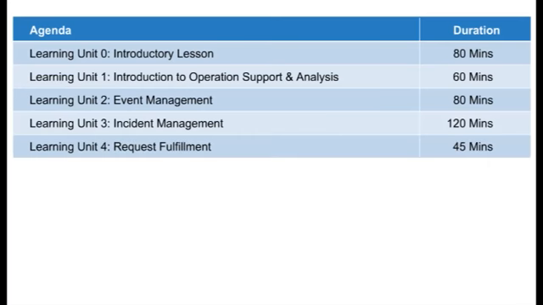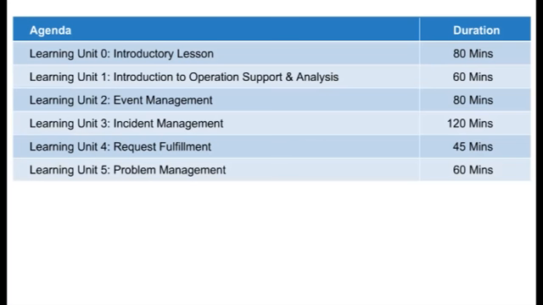Learning Unit 4 introduces you to request fulfillment. This unit covers the request fulfillment process and how it contributes to OSA. A complete overview of the objectives, scope, and importance of request fulfillment as a process to generate business value are explored. Policies, principles, concepts, activities, methods, request models, and techniques are explained in relationship to OSA practices and information management. Metrics used in request fulfillment are also discussed.